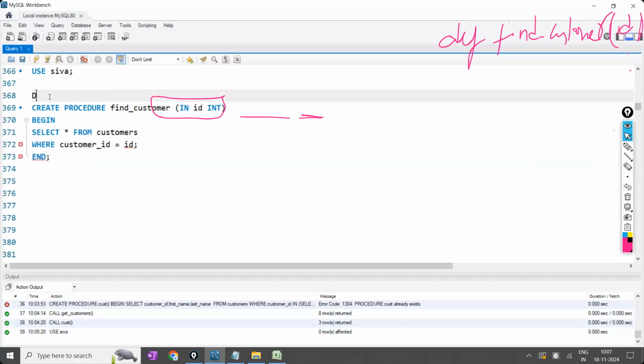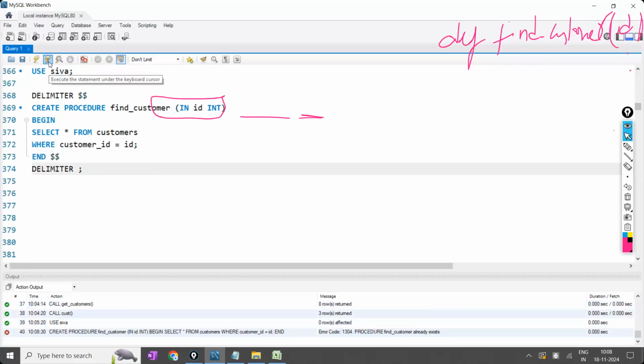Delimiter. Whenever you are using stored procedures, go with the delimiter double dollar and again remove this one to normal. Here you have to give the double dollar. Is that clear? Anyone has any questions on this? If you have any question, please ask. Now this procedure was created with how many arguments, guys? One argument. What is that argument? ID. Okay, let us execute this.